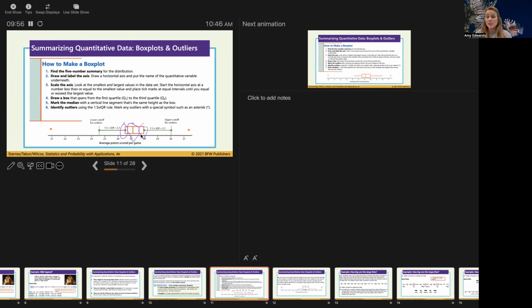So if you look in those whiskers, anything that falls within that box and whiskers, they're not outliers. But now when I plot everything, you can see that game where he did 31 point whatever, I can't remember. That's an outlier. He had a stellar game. Incredible game. Like far outside his normal range. The one we had, 20.4 or 20.9, I can't remember, his rookie season. Again, that was not so good. That was not a good season. I mean, he obviously struggled first year in the NBA and then he was on fire. So that's not within his normal range of his 16 years. So it's an outlier. Okay.